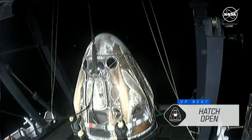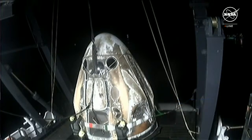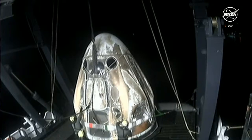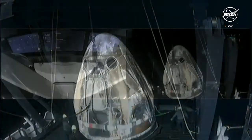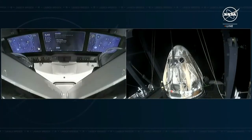Yeah, absolutely. We want to ensure that astronaut safety is priority number one, and removing those footrests helps with that because, like you said, we will be assisting the crew to egress out of the capsule, and removing the footrest just gives the recovery teams a bit more room inside the capsule to move around along with the crew.